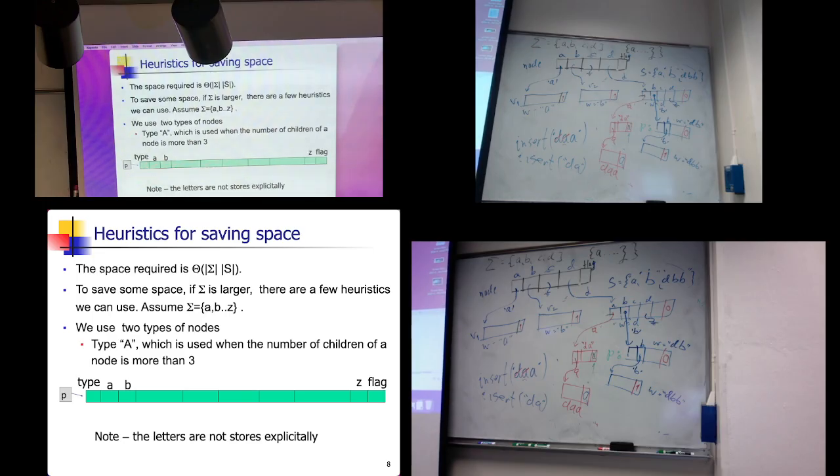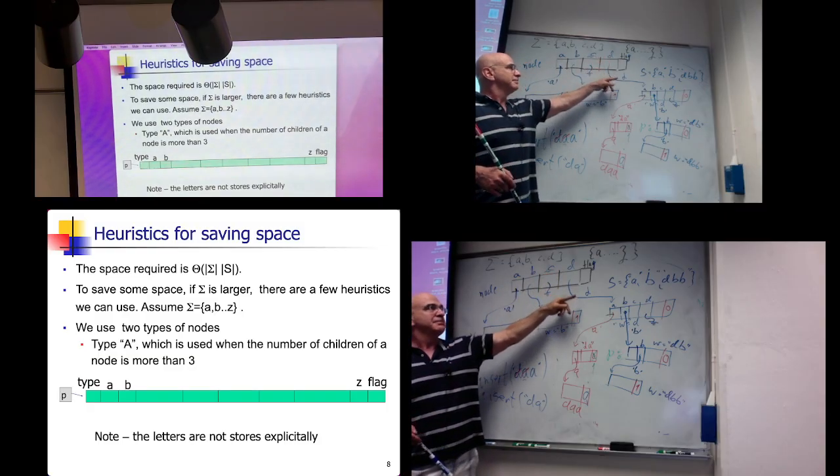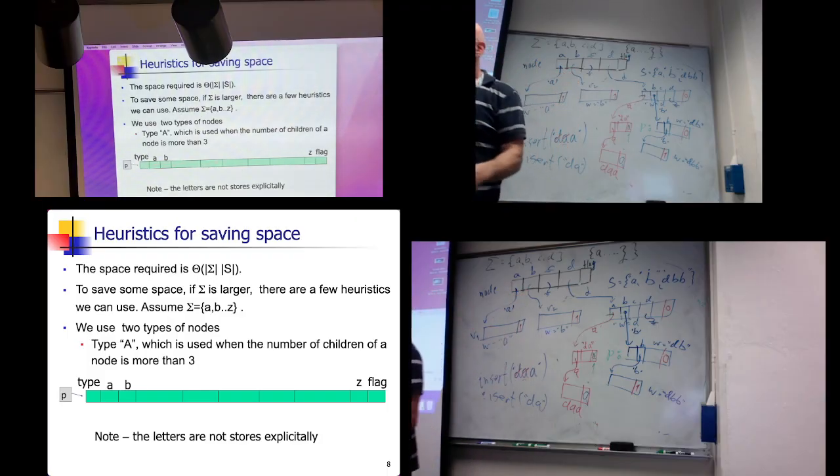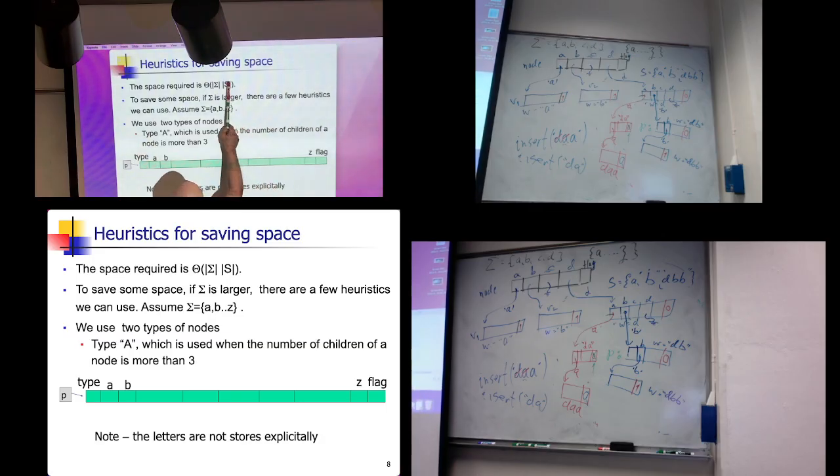Okay, what happens if my alphabet starts to become larger and larger? For example, I have all the small letters of the English alphabet, or all the ASCII characters. Then each node, remember, each node should contain, besides the flag, one cell for every letter in the alphabet. So what is the worst case space requirement that I might need? It will be how many words, that's the naive bound. How many students do I have in my class? That's the size of S.